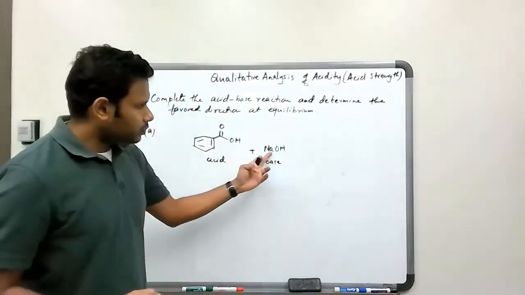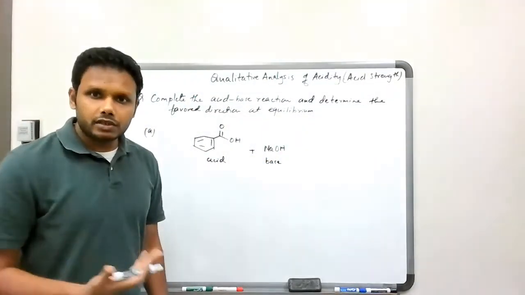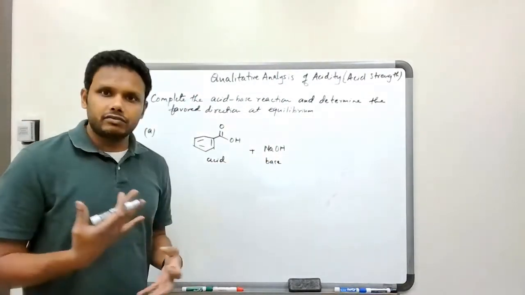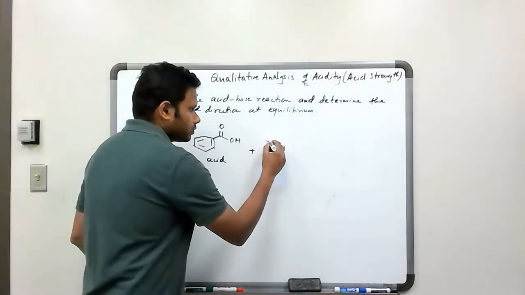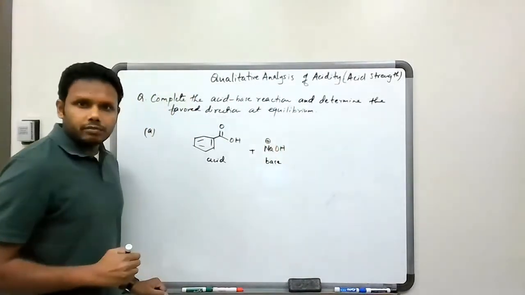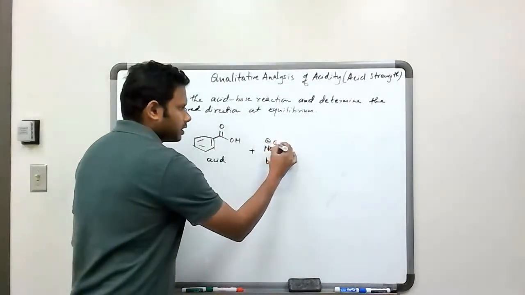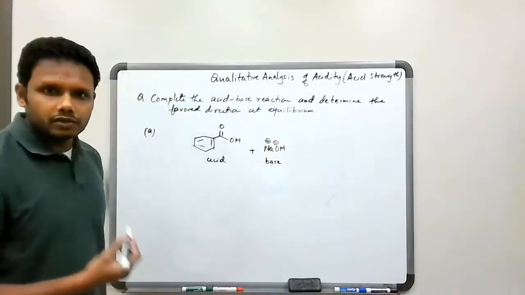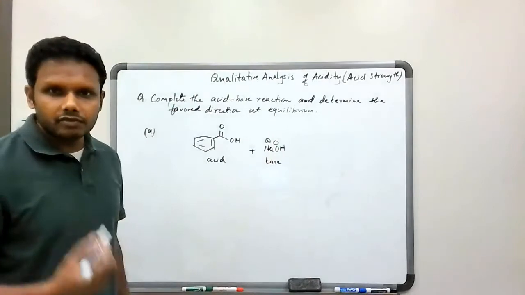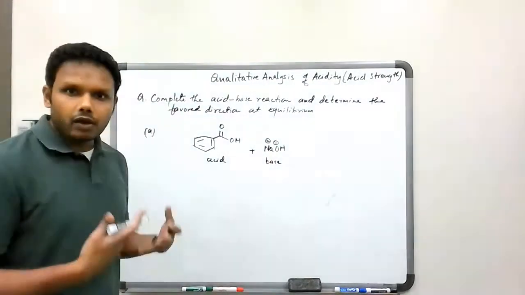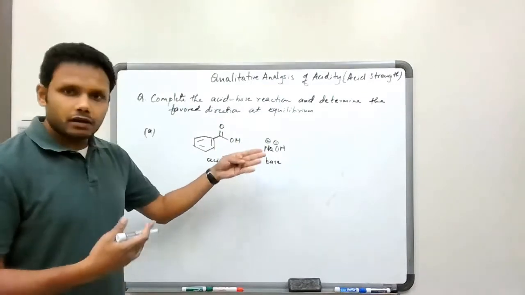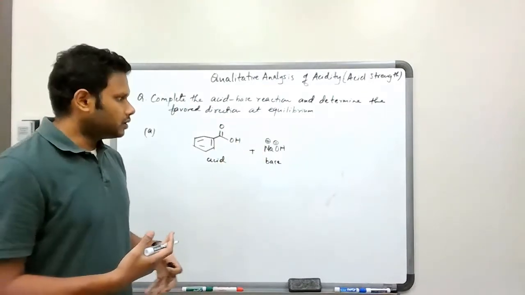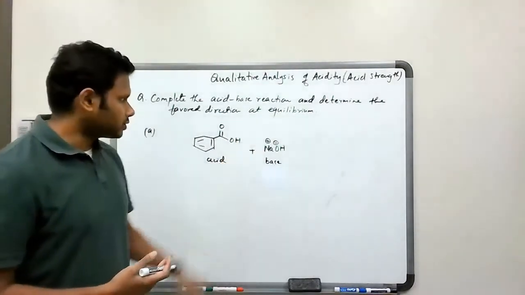Now notice how sodium hydroxide is written without any charges, but these are things that we would be required to do at this point. So what we know is sodium hydroxide is basically Na plus and OH minus. So the hydroxide oxygen has a negative charge on it because it's an ionic compound. So even if the charges are not shown, you would be expected to know that there are charges here.